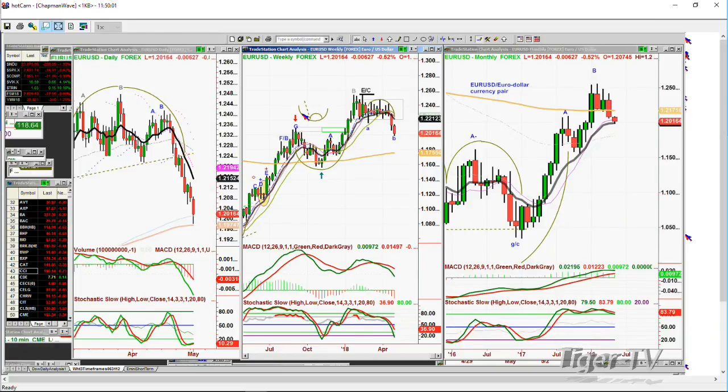Then went to G/C. Remember, this is how I got into the instant restart, which eventually does go to a D. In this case, it went to a D/B. Now it's in an E/C. Looks to me like it could fail. This is looking intermediate term as if a lot of work has to be done to repair, to go from 1.20 into the 1.23s, which is really necessary to change the projection.